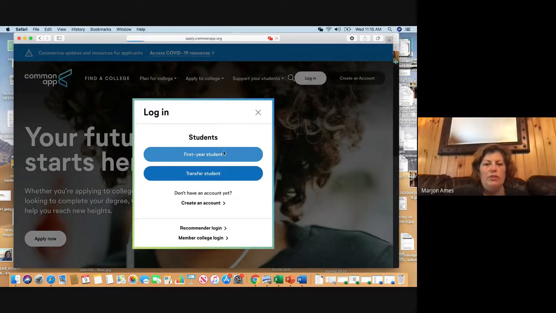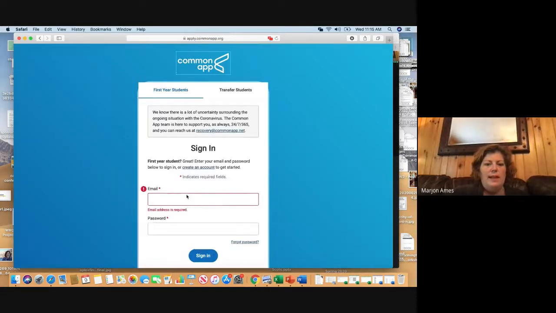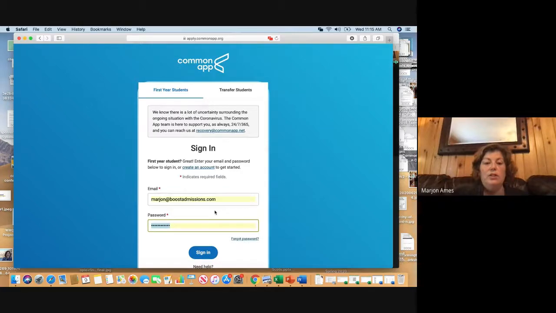So I'm going to click on first-year student, which is what you'll do. And then I'm going to put in my information. Now, if you have the option, you might want to have it save your login, so it'll just come up. If not, remember to have it saved in your phone or written down somewhere that you can come back to it. So I'm just going to do that. Then I hit sign in.